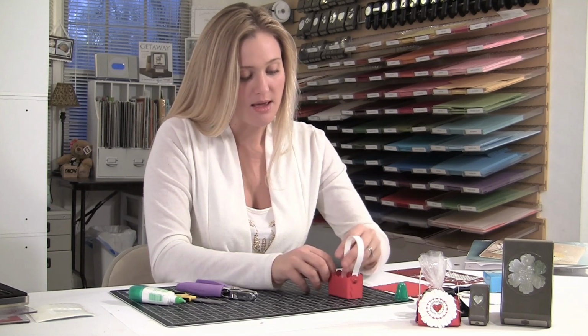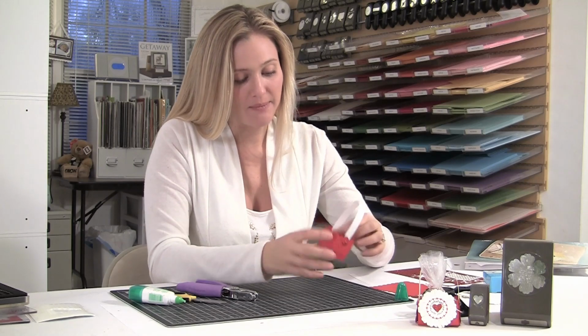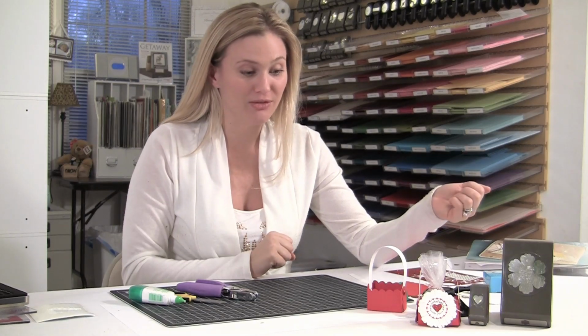And then we're going to put it through the handle, split it here in the back. So look at that. We're well on our way for our fun Valentine tree box. So let's set that aside and let's move on to the flower.